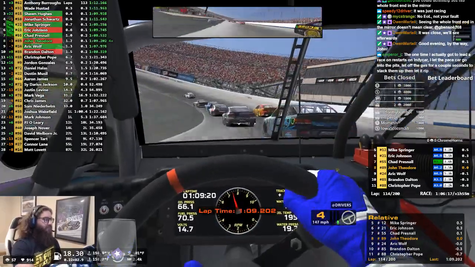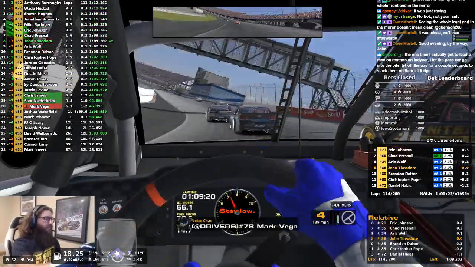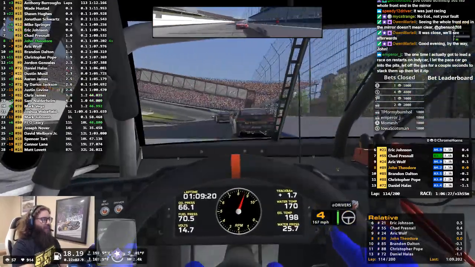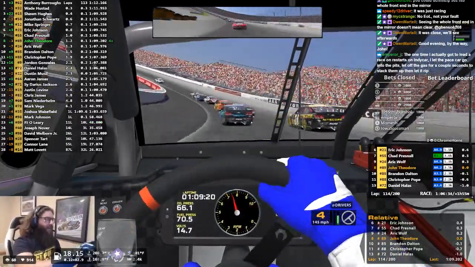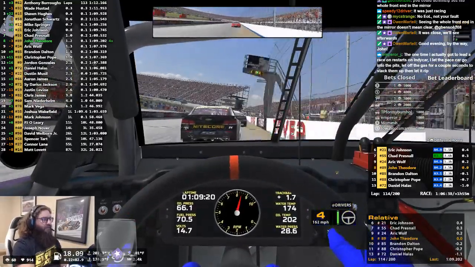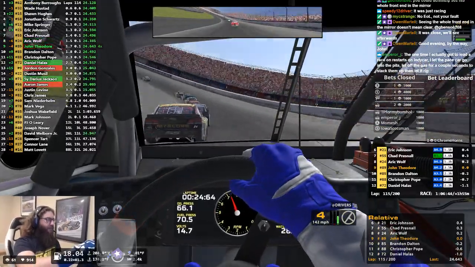1 minute 9.202. Car outside. Stay low. No problem. Stay low. The high line is definitely coming in. We're going to have to change our strategy here and move up, because that high line is working a lot better than the low line now. Rubber has taken my low line from me. 24.643. I need to search for a new groove.